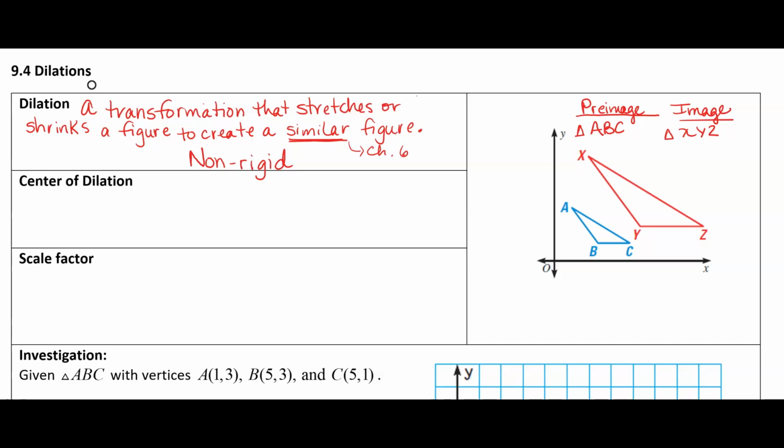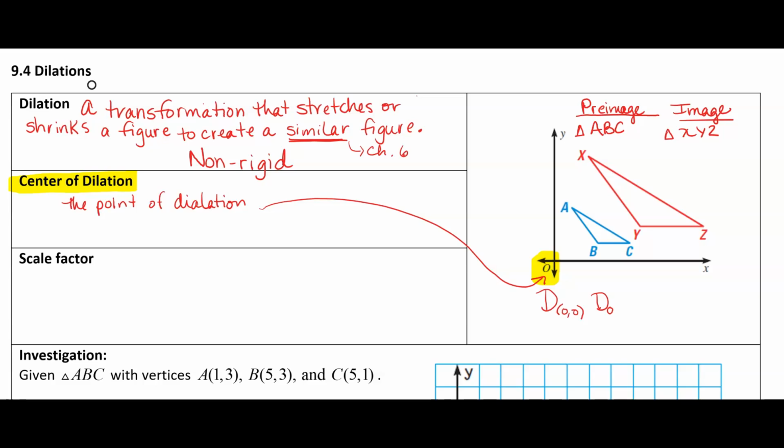Now, something called the center of dilation. So the center of dilation, in this picture, is going to be with respect to the origin. It is just the point of dilation. Now, I'm going to explain that a little bit more with respect to the origin. So it is here. And there's two notations for this. Capital D is for dilation with respect to the origin, or simply a capital D and a capital O for origin.